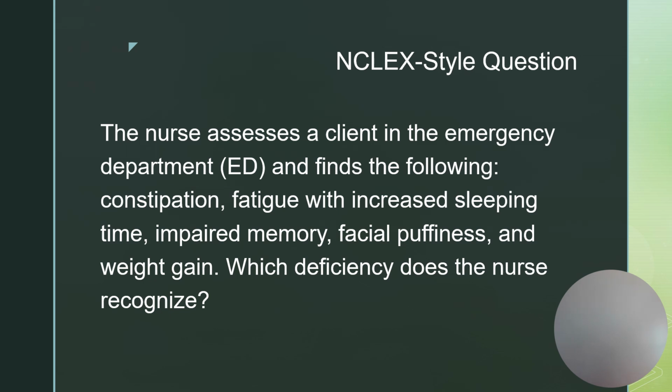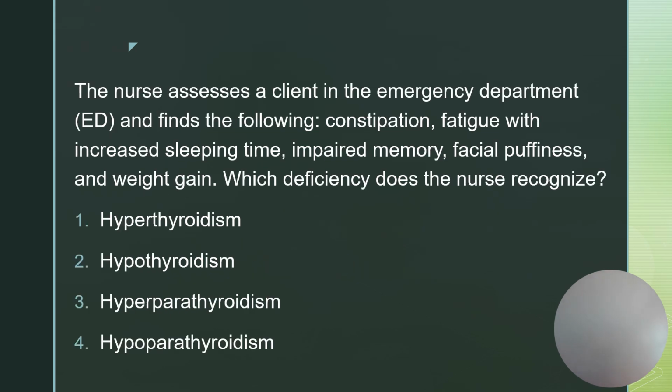Next, we have a nurse who assesses a client in the emergency department and finds the following: constipation, fatigue with increased sleeping time, impaired memory, facial puffiness and weight gain. Which deficiency does the nurse recognize? What is this question asking? Basically, what are these symptoms indicative of? The correct answer is hypothyroidism, slow metabolism.